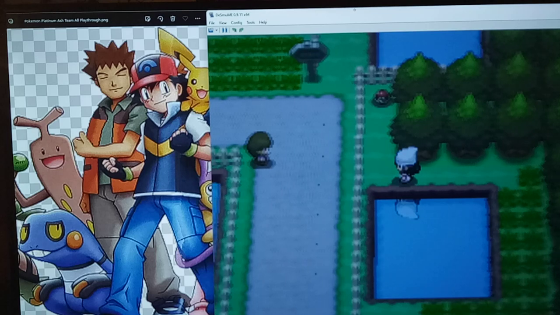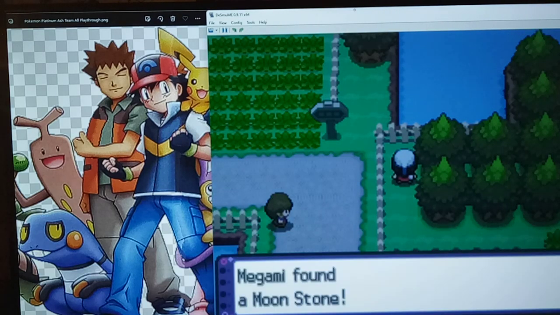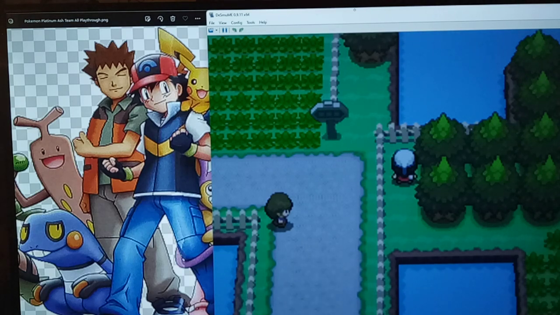There is an item up here. What is it? I got it. Moonstone. Well, that's cool. All right.